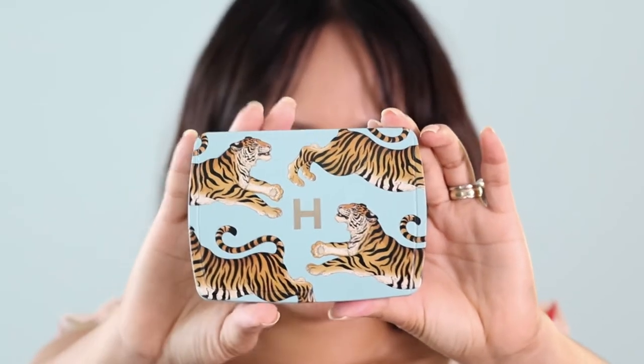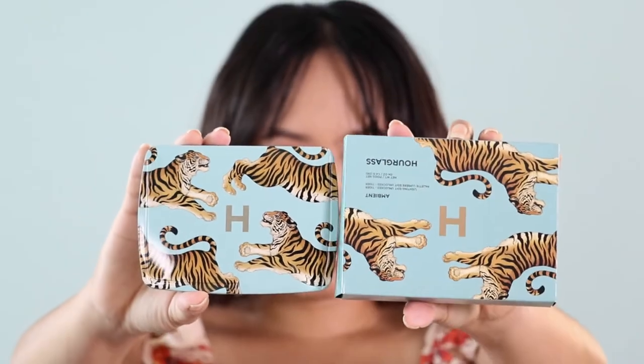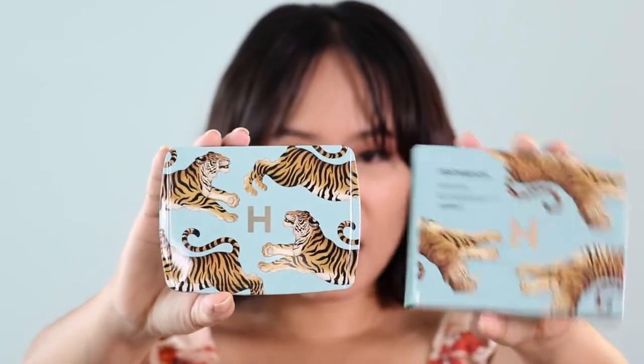First of all, this is how the palette looks — this is the actual packaging itself and this is what the box looks like. What you get from the outside is the same as the inside, and I love the packaging. It makes it a little bit heavier, which I like. I love the blue color — as you can see, my background is blue as well. This palette retails for $107 Canadian; I got it from Sephora.